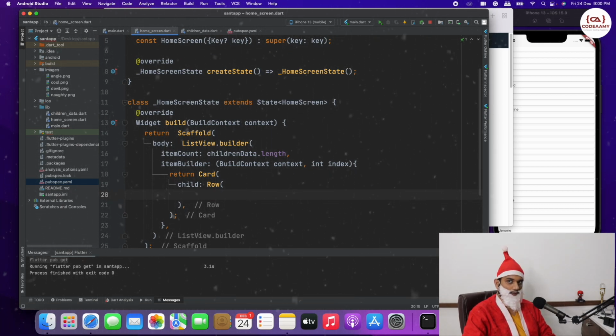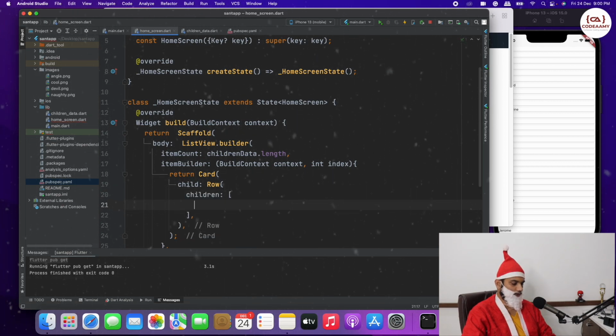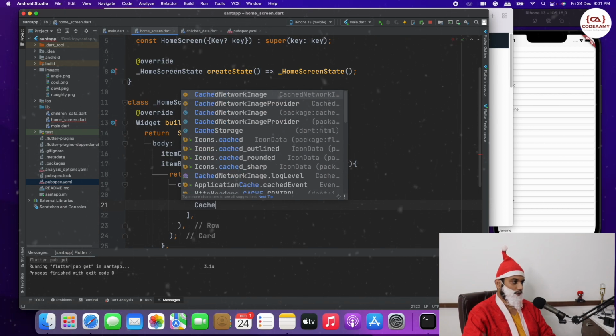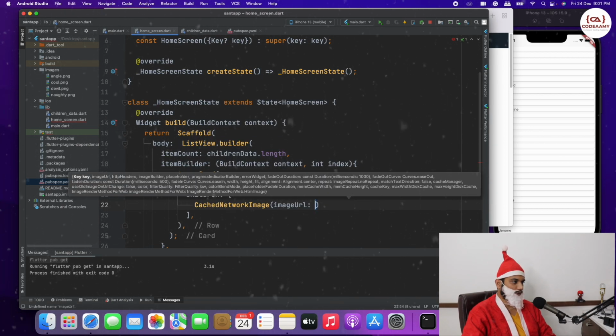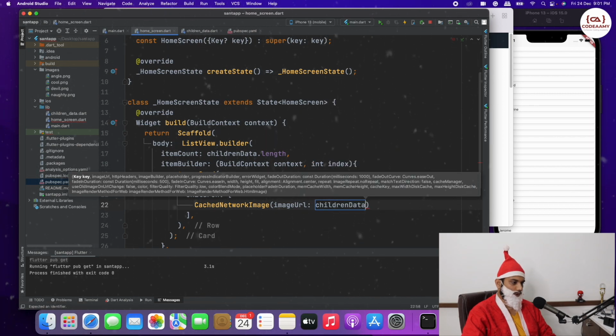Okay, so now what we are going to do is we are going to create a children which will take cached network images, and the image URL will be children data index, and over here it will have avatar.